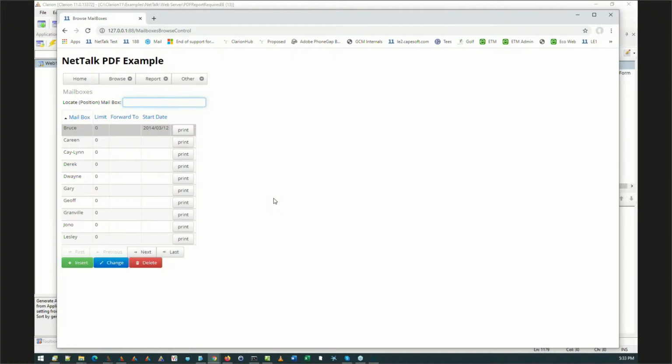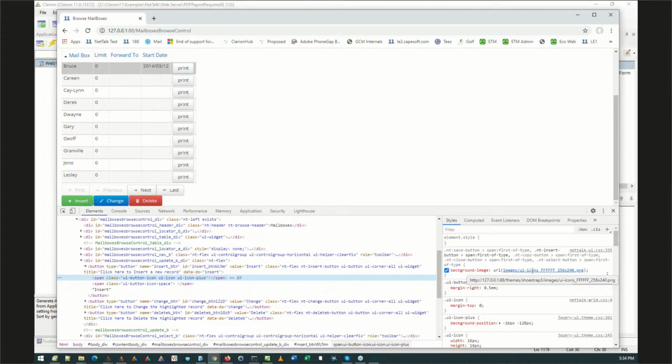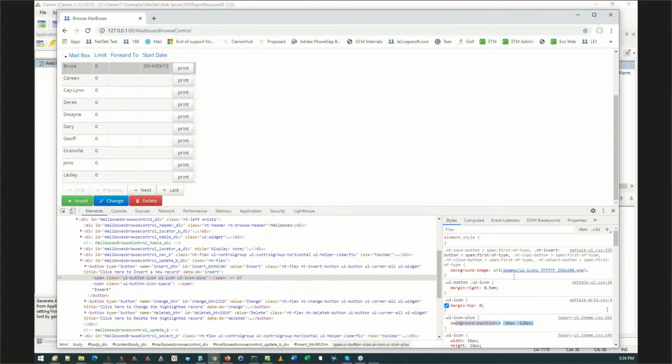You see these little images here? They're jQuery icons, and they're created using CSS with an image file. Now, in this particular case, it's using a background image, this image here, and then it's using a little bit of JavaScript to pull out the width and the height and the background position of the plus. They're like sprites. In the old days, we would have called them sprites. What we're actually seeing with the plus is one tiny little piece of that UI icons file. But you can have any icons file you like.